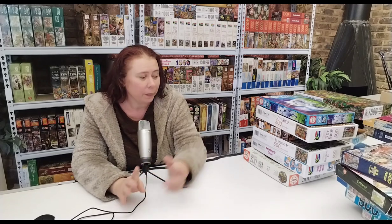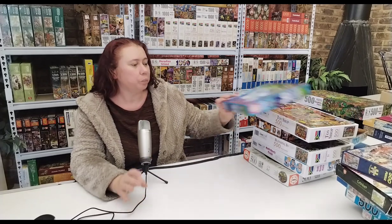13 puzzles, I will show you what I did. And for this first bingo card, I still need to do 3 1,000 pieces and the 3D pin to jar for this round, for this bingo card. And then I'll see what next month holds for the second bingo card. But let's focus on the first one. It was my mission to complete this one. So I'll show you what I did.